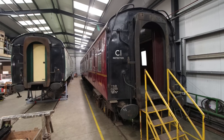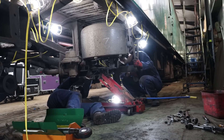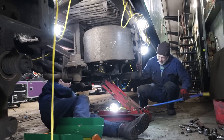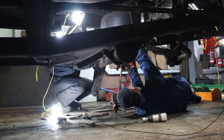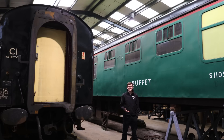The coach currently in is having its vacuum cylinder worked on — essentially this is normally a two-day process. You have to take out the brake cylinders, work on them, and then get them back in, which is quite a laborious task. With their new clean room — still under construction — the aim will be to have a set of vacuum cylinders always ready to go. A coach can come in, old ones come off, new ones go on, and the coach goes straight back out again. This takes a laborious two-day job down to just half a day, allowing them to keep on top of their rolling maintenance.